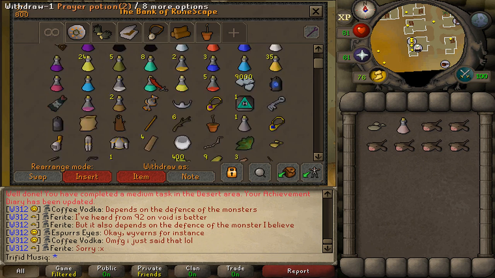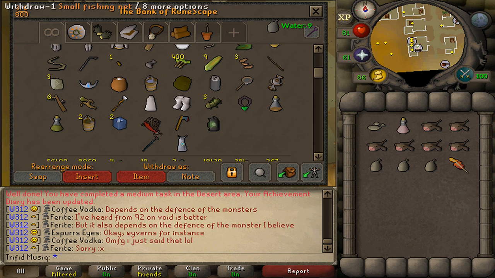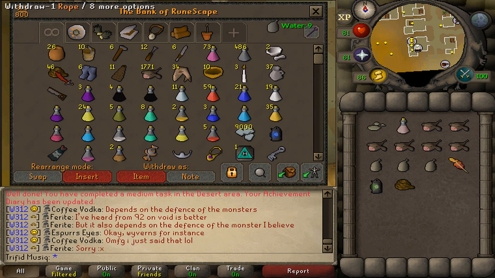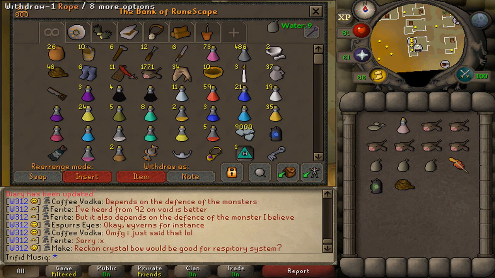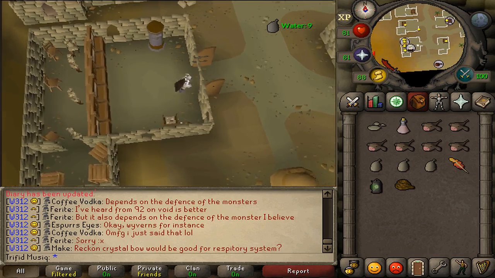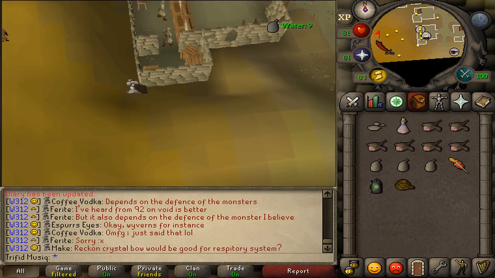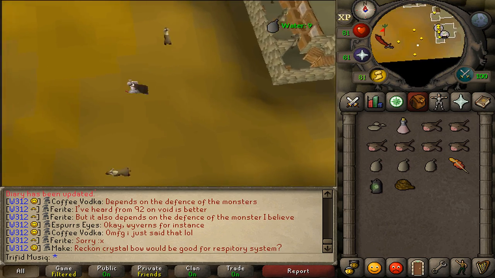That might also cause a little bit of damage depending on your agility level, some waterskins. Then let's also grab our light source and rope. That is actually pretty much it that we will need. Also be sure to have your Ring of Dueling so we can teleport ourselves back to Shantay Pass to claim our reward. Once we have all these items, let's go west of the bank.